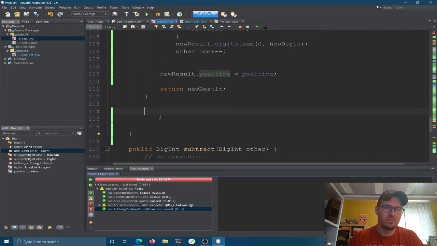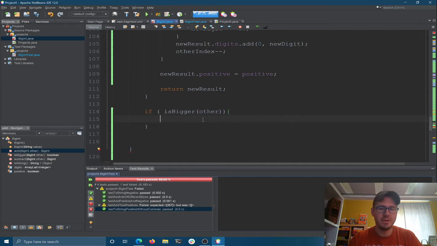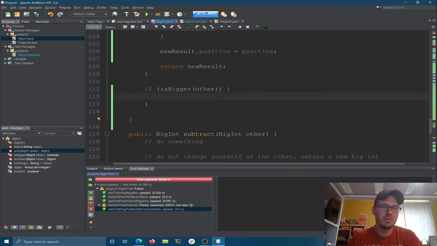Okay, we can do that. So we're going to say if self dot is bigger than the other. Right, that was the little method we wrote to find out whether or not we're bigger than the other one. If we are bigger, then we're going to subtract the other from me.